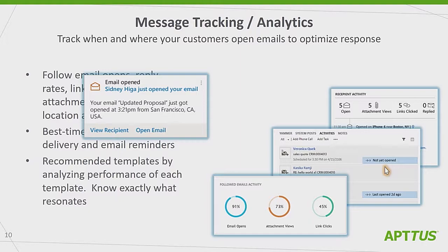But really what this is talking about is how to stay productive. And what we're trying to do with this is talk about some of the things around message tracking and analytics. So one of the typical problems that a sales rep deals with, especially with the educated customer, is that they're dealing with random journey maps. I've got a customer that I've presented to, and I'm taking them down what I'll call my standard qualification path, but I've got another customer that's well educated, that's jumping in the middle. So how am I juggling this information? I'm sending quotes to some, I'm sending initial emails to others, trying to arrange meetings with a third.